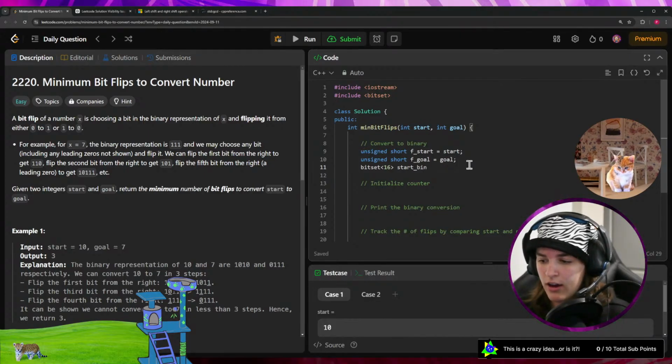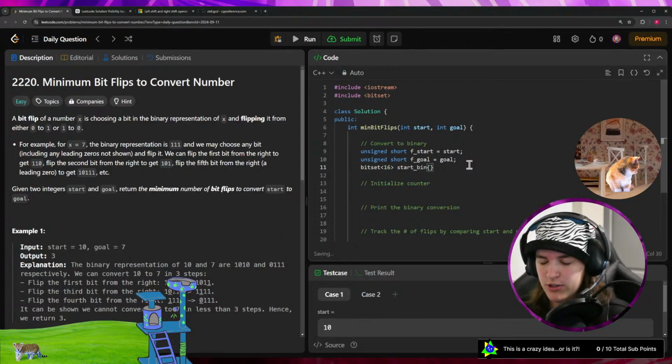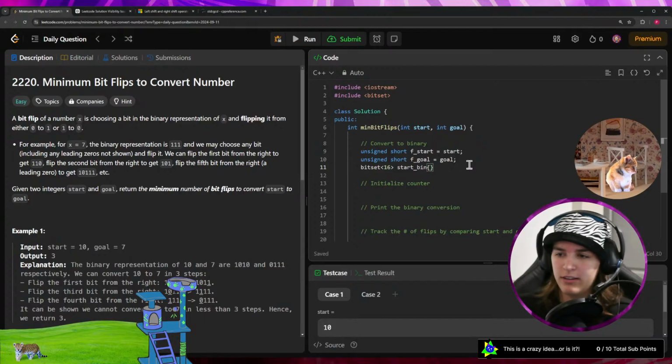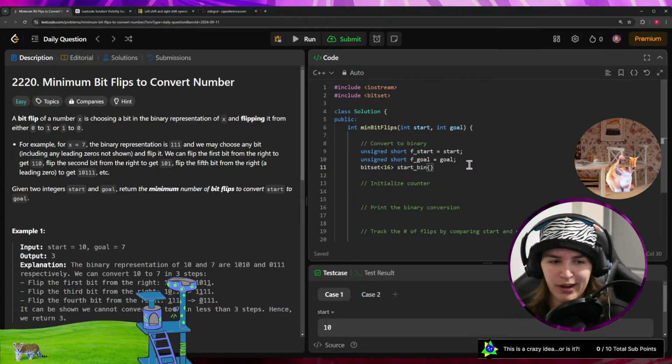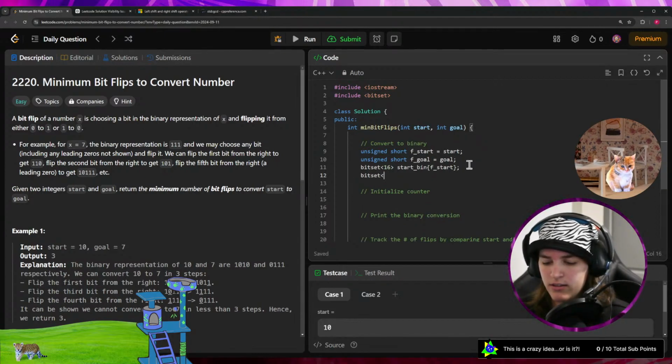Okay, I'm going to go ahead and try to convert this into binary using the bitset module. Essentially, start bin just stands for, it's short for binary. So I'm going to put my unsigned short in here, and I'll do the same thing with my goal.